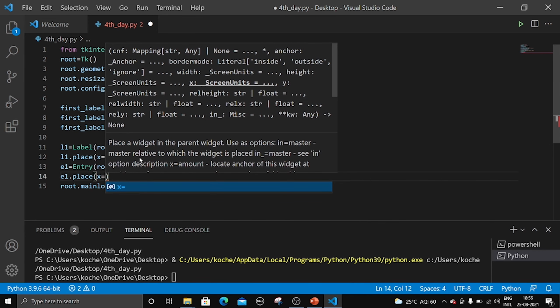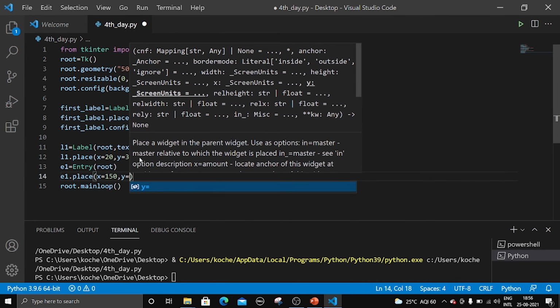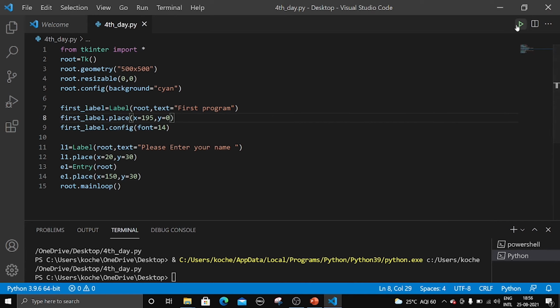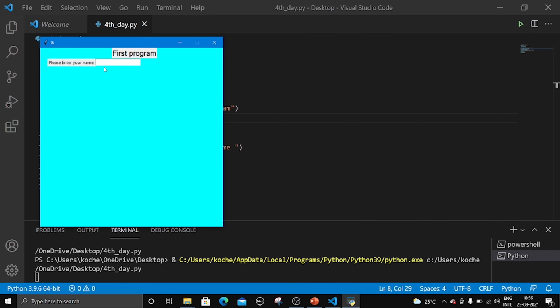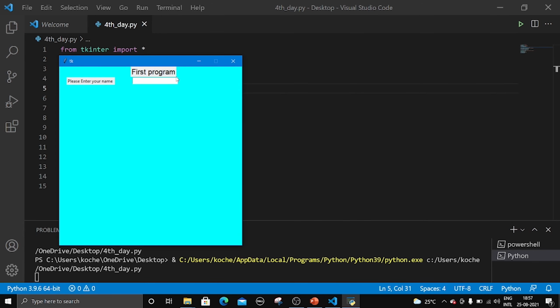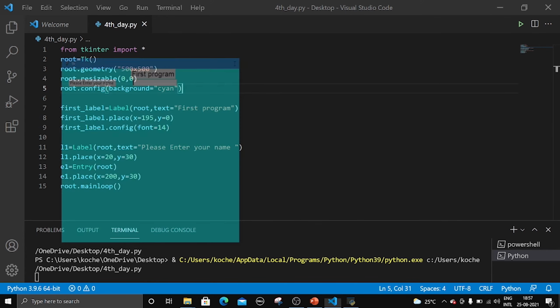Let us try 150, and y should be same, right? We have taken 30, and let's run it. Please enter your name, and the entry box are merging. They shouldn't merge, right? So let us change 150 to 200, and let's run it. Now they're looking good. Please enter your name, and there is an entry box here, right?